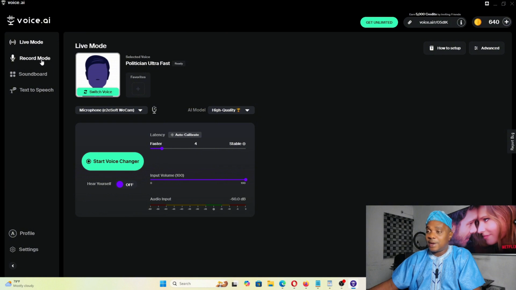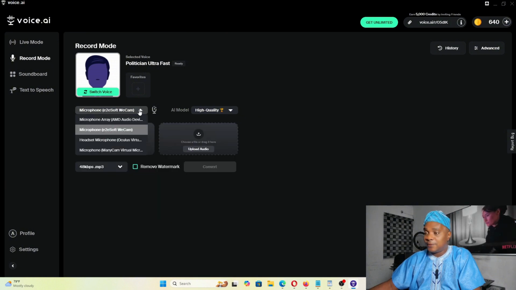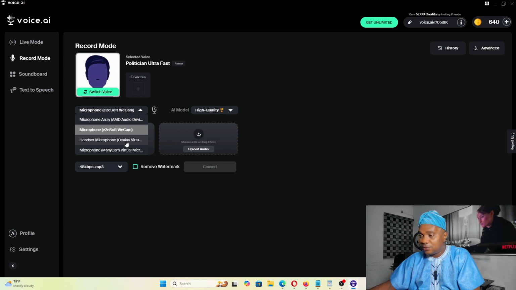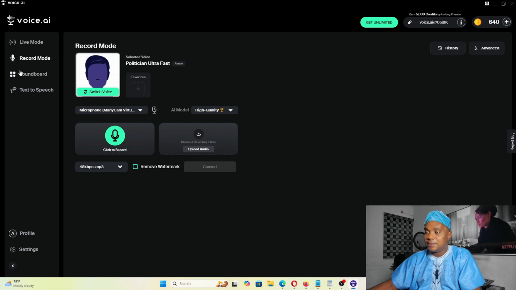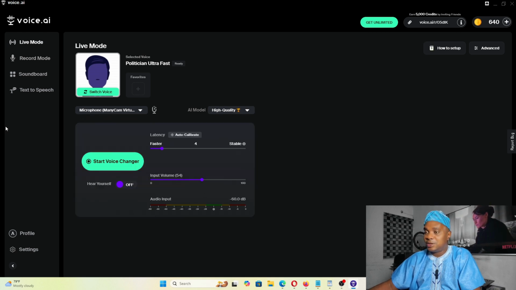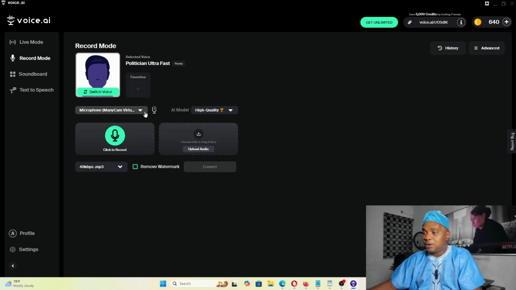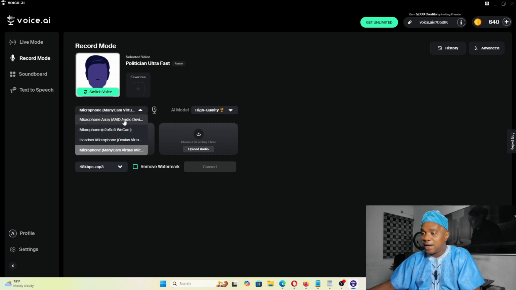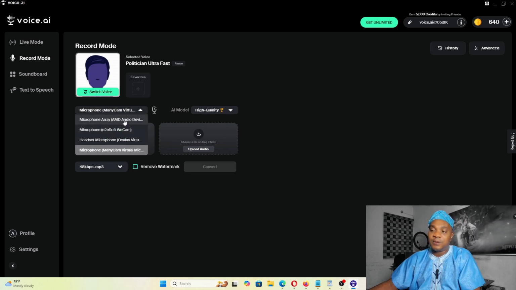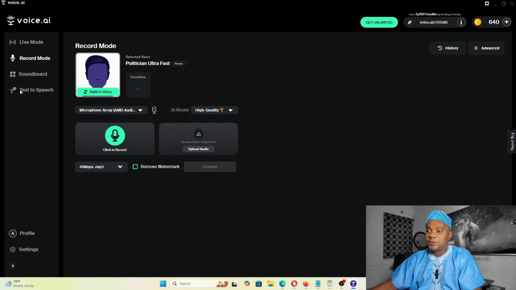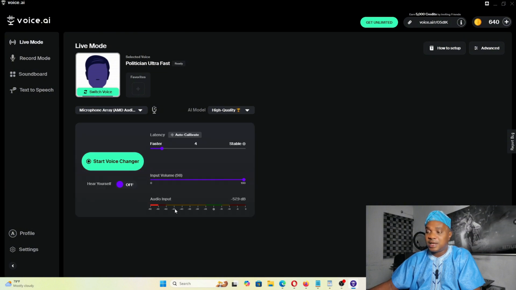So if you want to set your mic, go back to record mode and come over here. Let's select Manicam. Let's go back. You see, it's not moving. So what works mostly on every system is microphone array. Select this. Once you select this, if you go to live mode, you notice that there's movement here now, which means your mic is working. Now, if you want to talk faster, you can set this and bring it front, just like that.